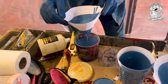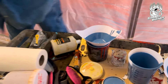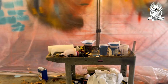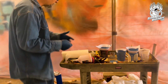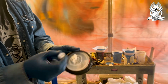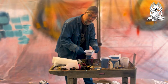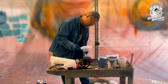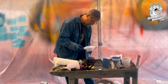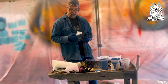So the good news about these little cups, though, is that there is a little plug. So if you mix too much, I'm going to find one here somewhere, hopefully very fast, over here. There's these little plugs right here. So when you're done with the paint, you can literally just take the plug and stick it in there like that, and you can save your paint. Now, there is what they call a pot life. Pot life is how long the paint will last mixed in the pot or the mixing pot or whatever. And so that's important to know. You can't just put it on the shelf and use it next time. You got to use it pretty quick. I'm not sure what the pot life is on this particular kind of paint, but I'm sure Mr. Rust-Oleum, if he's watching, he could tell us.